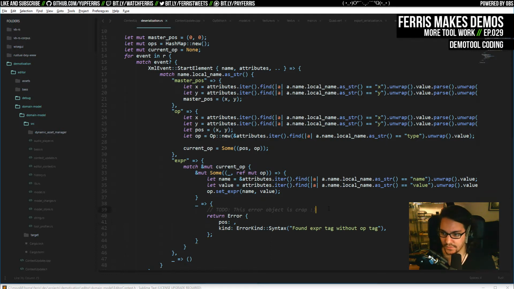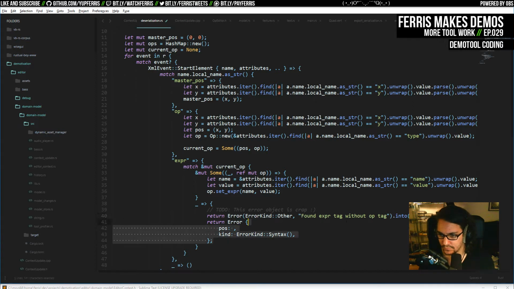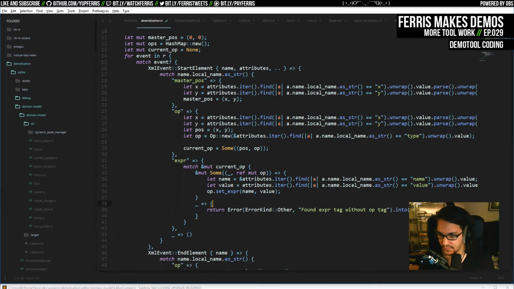Oh, you can actually do this from an IO error. So if I did... go back to this, and I can do dot into. Still kind of crap, but why not?